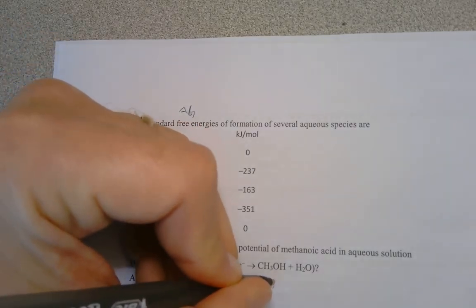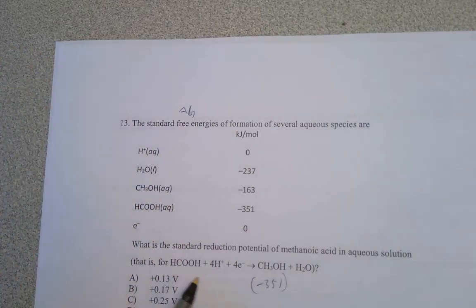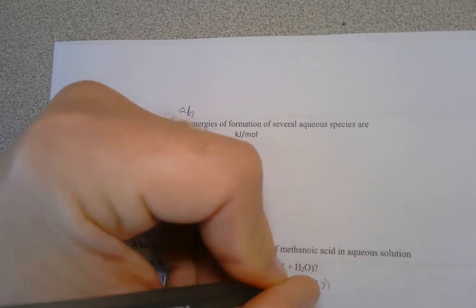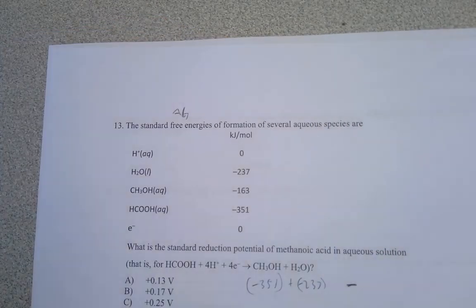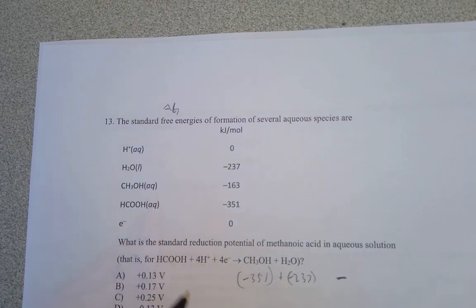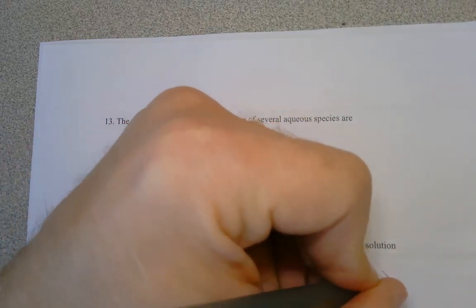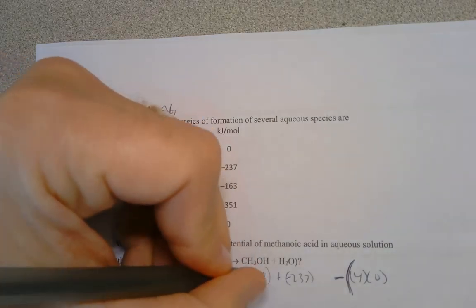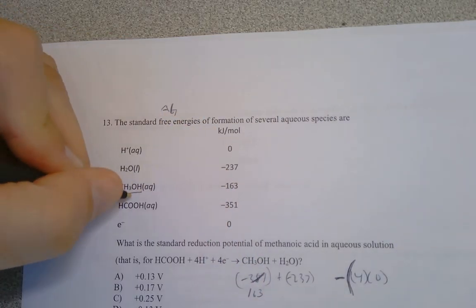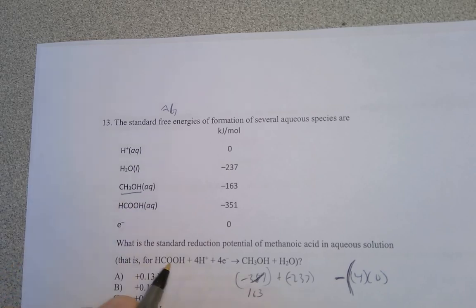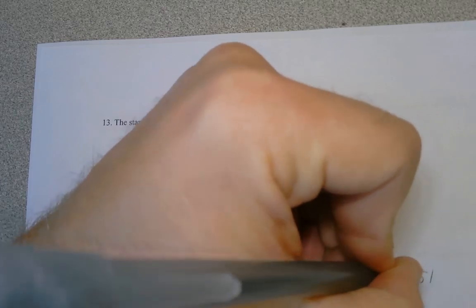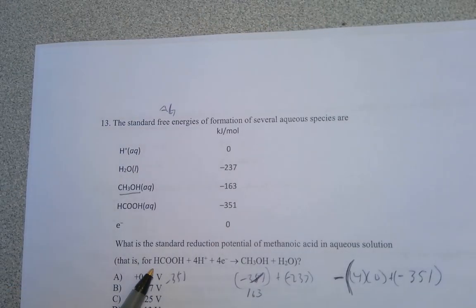So we're going to go products. So negative 351. Is this thing balanced? This appears to be balanced. Plus a negative 237. So that's my products minus my reactants. So 4 times 0. There's like a big parentheses there, or a bracket or whatever. And this, did I go in the wrong spot? I went in the wrong spot there. Negative 163. I wasn't looking closely on that. That's my product. My reactant is this negative 351. So minus 351. So plus that negative 351. Is that times anything? No, it's not.